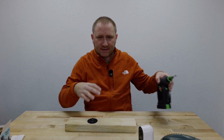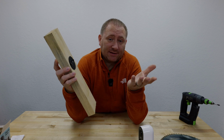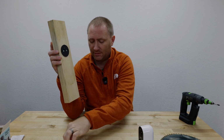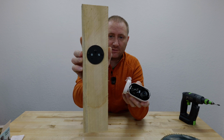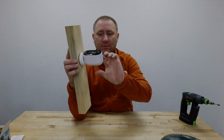You don't want to go too crazy because it is plastic. You don't want to crack it. But now I have a mounting plate screwed to, it could be screwed to anything on the outside of your house. There are also little anchors, so if you're going into concrete or drywall or whatever, they are there, and they do give you 3 of them, so you have a spare, because this only has 2 mounting holes.